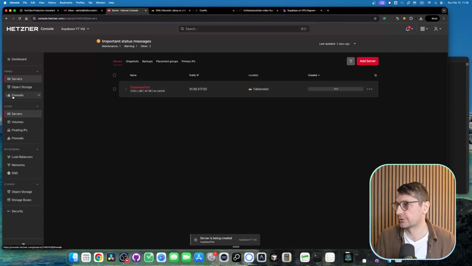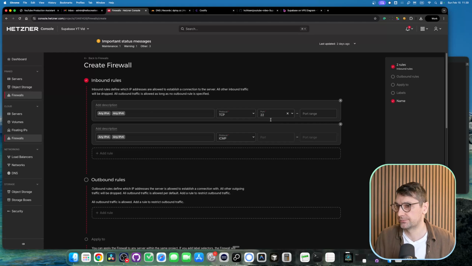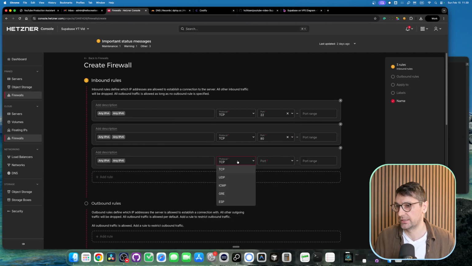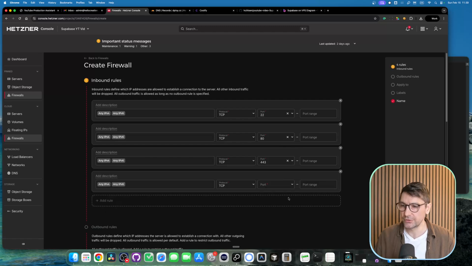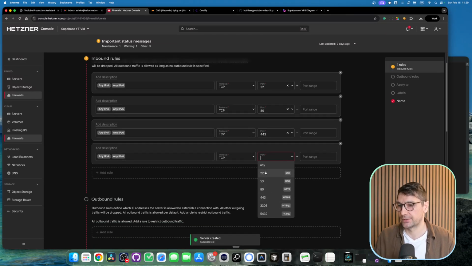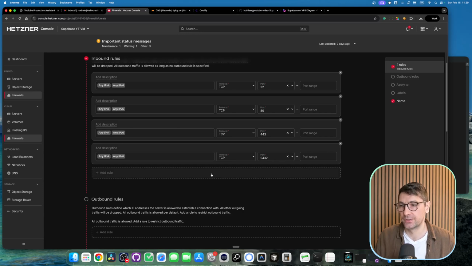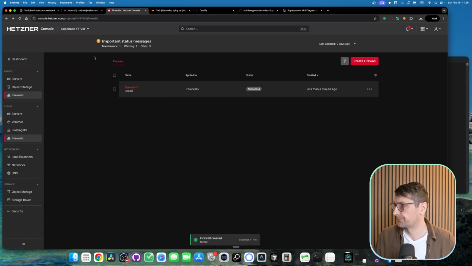While this is cooking, we can go over to firewall. We can create a firewall, and this is to protect your server. And we're going to add, no, not 53, we're going to add 80, and we're going to add 443. You can see what they're doing here. 22 is for SSH access, 80 is for HTTP, 443 is for HTTPS. And we're also going to add this specific port here, 5432, which is PostgreSQL. Once your Supabase is up and running, I will highly suggest that you remove this port again, because that shouldn't be open in production. Anyways, awesome.